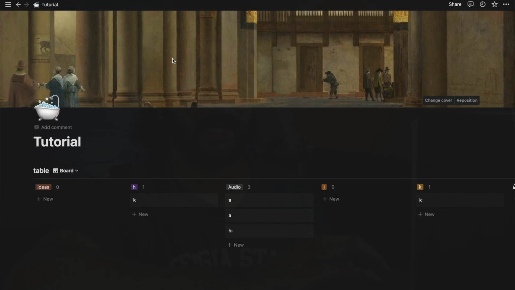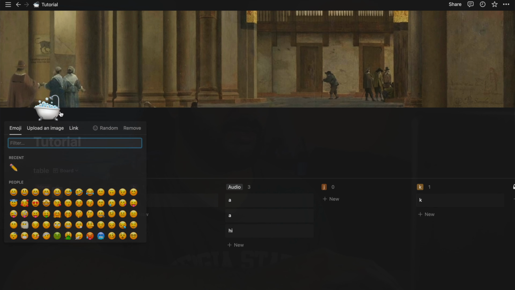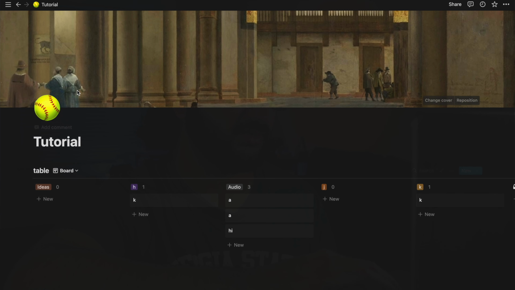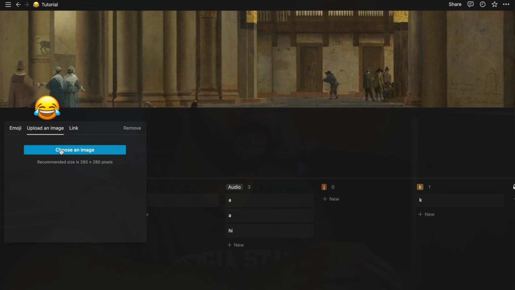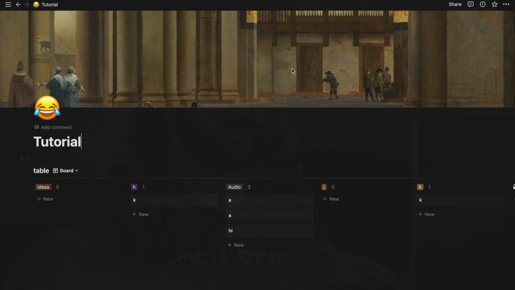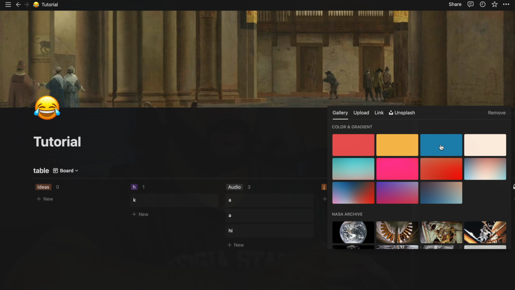So what originally happens is you're going to get these random generated images. So you're going to go here, and either you can put any random emoji you want, you can put this thing or this boy, and it's really high def, really nice and crisp. But let's say you want to upload an image. So you can go here, click upload image, and upload anything you want, and that can be a part of this image. Or you can go into the link portion, and whatever link you put in, it's going to immediately come here and populate itself. So it's kind of nice, it's customizable-ish, but this part stays as it is. So let's say we come here, we go to change cover. Here we also have the same options.